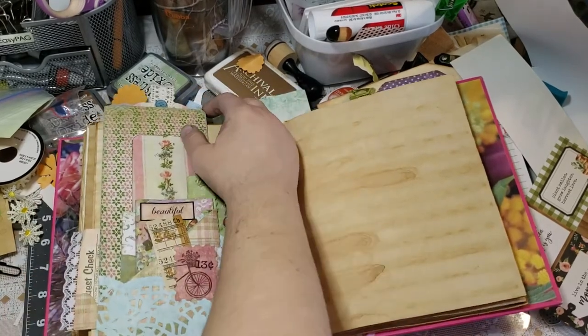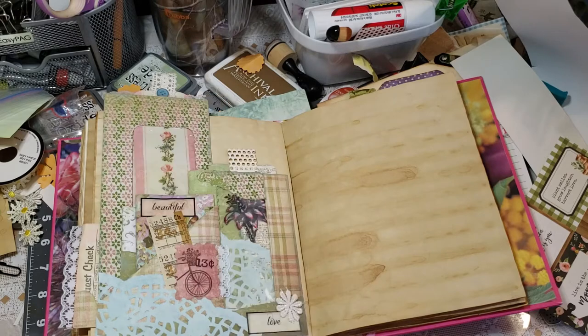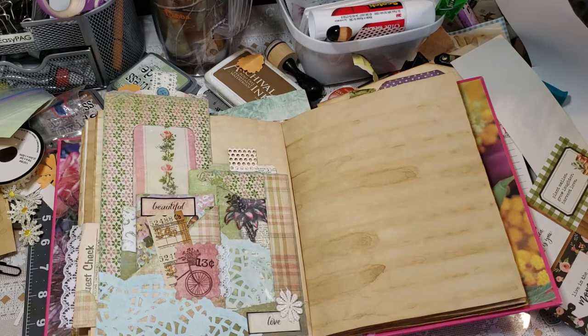Hey, Joel, where's the box that had my... It's a gray box. Do you see it anywhere? The one that my hand towels go in. Do you see it? I saw it. I've seen it like 5 times, but no, can't find it right this second. If you see it, let me know.